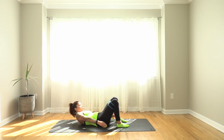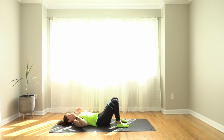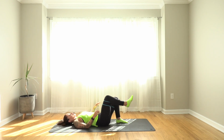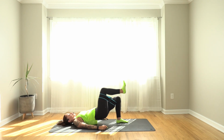9, 8, 7, 6, 5, 4, 3, 2, and 1. Lower down. Now from here, we're gonna lift the right leg up just a little bit and heel toe your left foot into the center a tiny bit more. Then from here, you're gonna press down through the left heel to lift the hips up and lower down. Keep that right foot flexed, keep the right leg lifted, lift and lower.